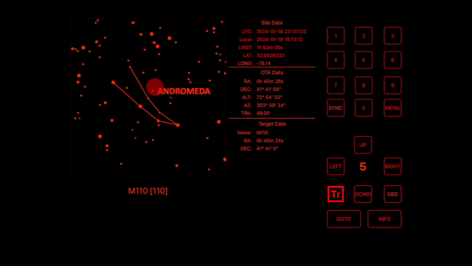So what you can do is go to a bright object near that DSO, center on the bright object and sync. And now when you do a go-to to that DSO, which is dim, it'll be right on the money. You don't have to be exactly right nearby, but you should be in the same local region of the sky. So you pick yourself out a bright star as you look around the sky that you can easily get centered on and find using your red dot finder and so forth, and get it centered up. Sync on that star and then go ahead to your DSO. So that's a very important function for sync. And it's a very common way.